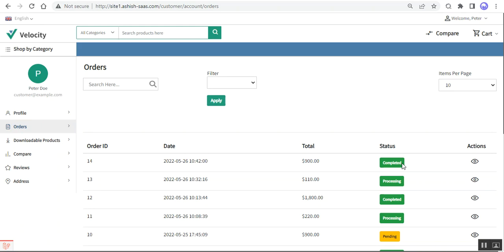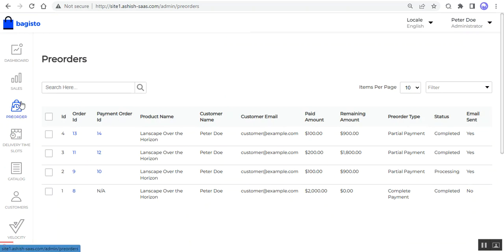and now the tenant can ship the products to the particular customer on the shipping address there for the pre-order product that the customer had provided. Now this particular pre-order product is back in stock, so the tenant can send the products and can ship them out to the particular customer as per the requirement there. And here as well, now for the pre-order section, within the pre-order section for the pre-order ID 13, the initial ID 13, the payment order ID is 14, and now you can see that the status is complete for the same, and the pre-order type for this was partial payment itself.